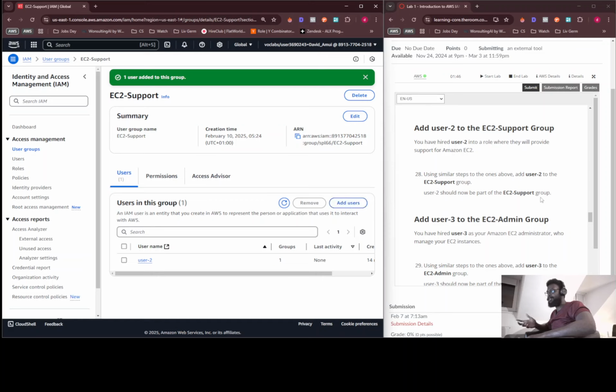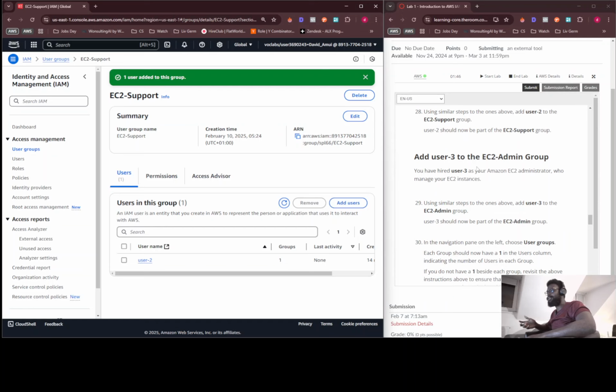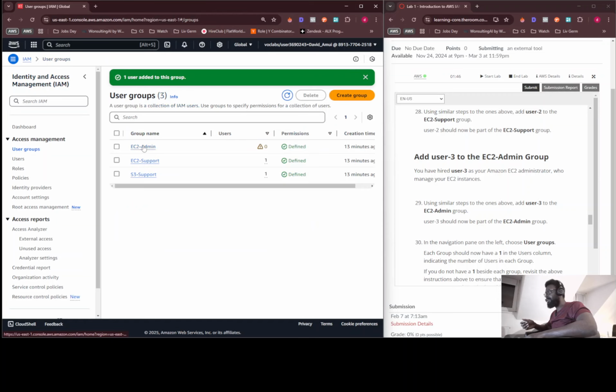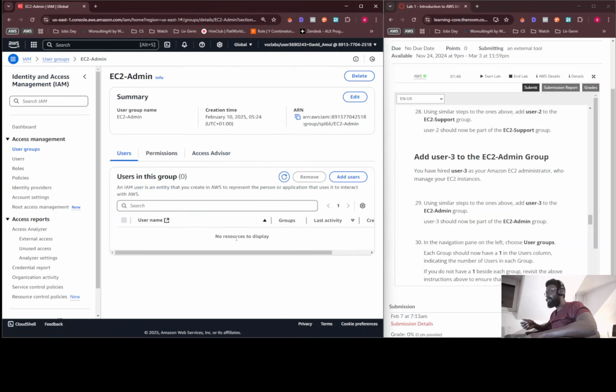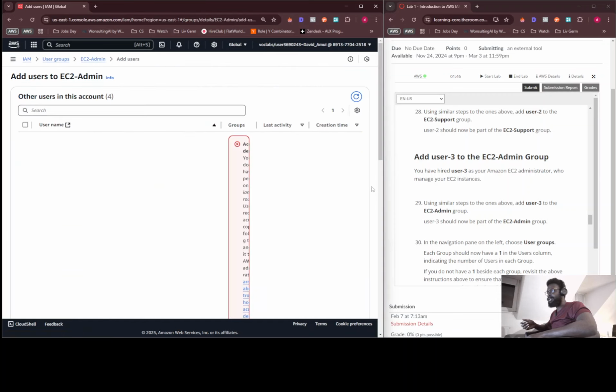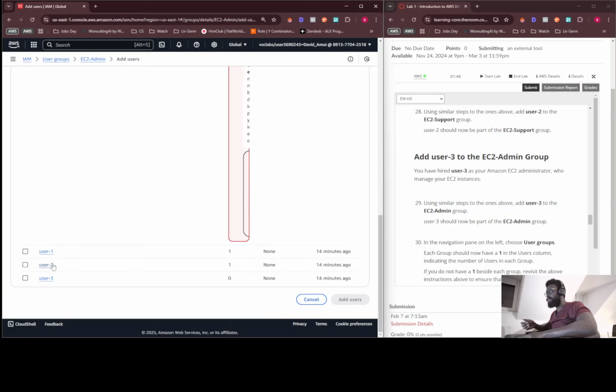So user 2 should now be part of EC2 support, and now user 3. You have hired user 3 as your Amazon EC2 administrator who manages your EC2 instances. Using similar steps as above, add user 3 to the Amazon EC2 admin group. User 3 should now be part. Okay, so we'll just go back to user groups, EC2 admin, and then we click on add users, and then we go to user 3.